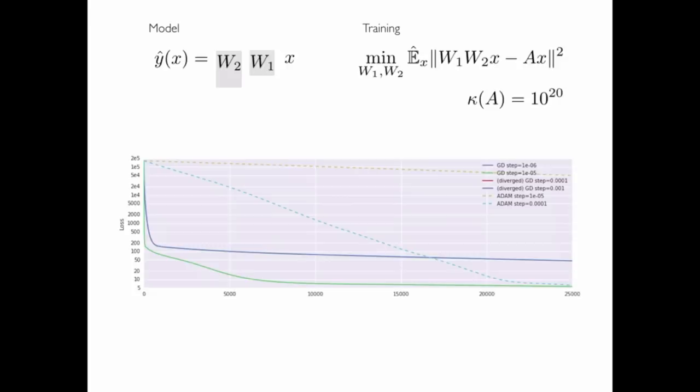I'll illustrate. I'm going to take the simplest deep net I can think of — a two-layer linear net with identity activation functions — and the labels are a badly conditioned linear function of the inputs. On the left is the model: a product of two matrices that get taller and just multiply the input. On the right is the loss function. This is the progress of gradient descent and various variants of it. It looks like gradient descent goes really fast at the beginning and then just peters out. You might say it's a local minimum or a saddle point — it's not. The gradient magnitudes are nowhere near zero. You might say it's hitting some statistical noise floor — it's not that either. I can compute the expectation of the loss, run gradient descent, and get the same curve. This is not due to randomness.